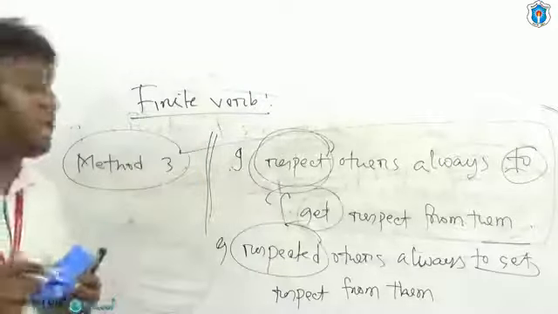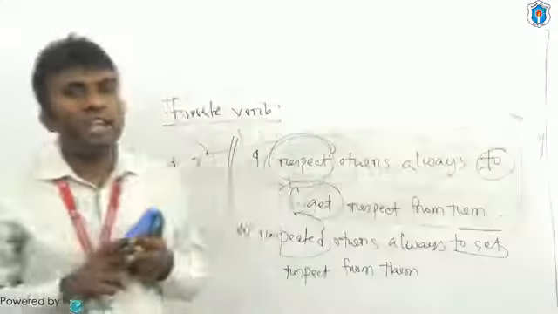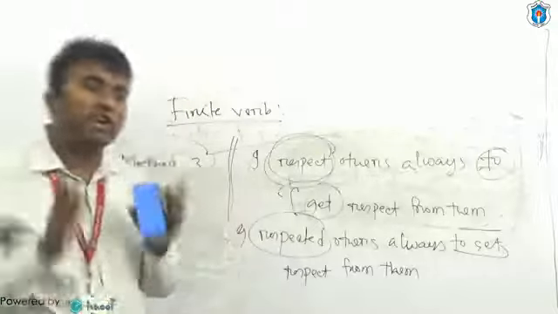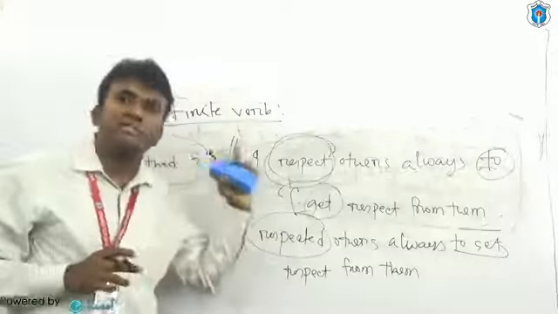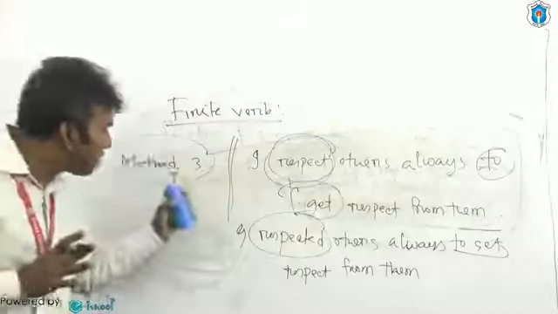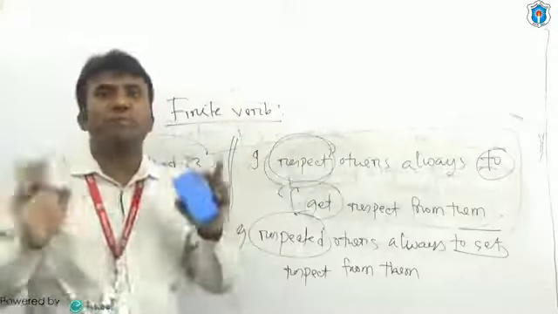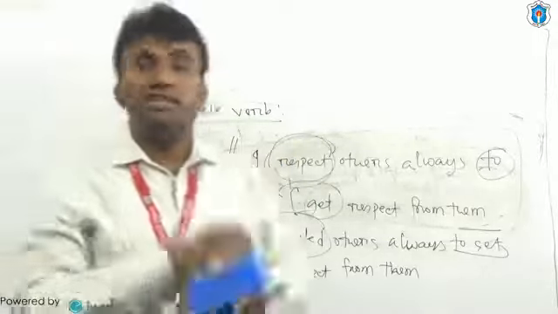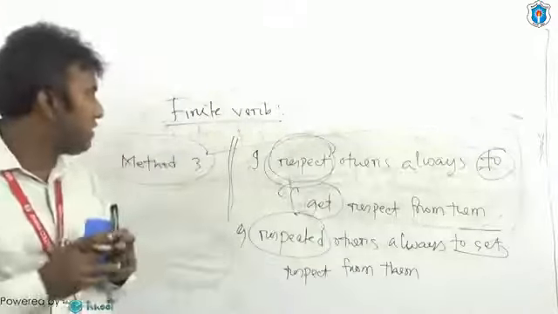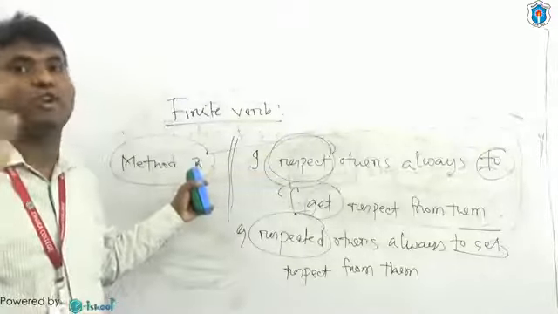Method number 1, according to method number 1, finite verb হচ্ছে সেই verb যে verb দেখে বাক্যের টেন্স আইডেন্টিফাই করা যায়। Non-finite verb দেখে বাক্যের টেন্স আইডেন্টিফাই করা যায় না। মেথড নাম্বার 2, যে ভার্বের সাবজেক্ট থাকে তাকে ফাইনাইট ভার্ব বলে, যে ভার্বের সাবজেক্ট থাকে না তাকে নন-ফাইনাইট ভার্ব বলে। মেথড নাম্বার 3, যে ভার্ব পারসন নাম্বার টেন্স অনুযায়ী পরিবর্তিত হয় সেটা ফাইনাইট ভার্ব, আর যেটা পরিবর্তিত হয় না তাকে আমরা নন-ফাইনাইট ভার্ব বলছি। So in the meanwhile, we have understood the steps or methods of identifying finite and non-finite verb.